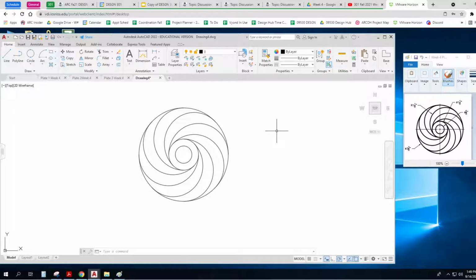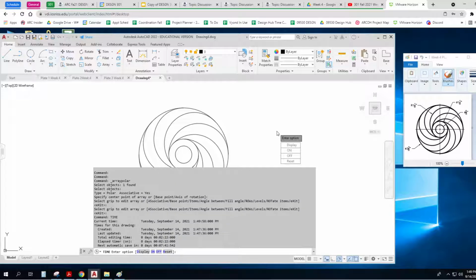That took me, let me write the word time. And that says it took me, where's my total elapsed time? 2 minutes and 22 seconds. Wow. 2 minutes and 22 seconds.